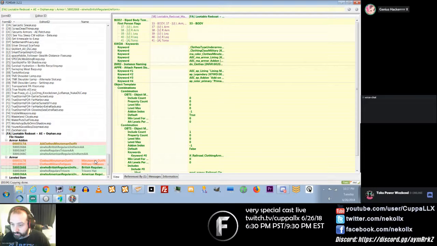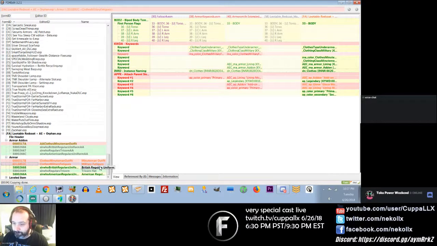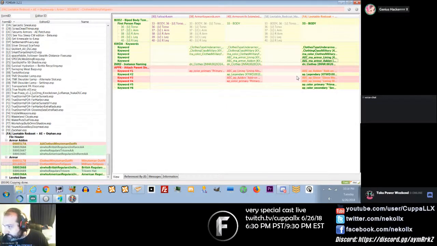Alright, quickly look at the Minuteman one. Everything that needs to be in there is in there. Good. British regulars. Everything that needs to be in here should be in here. Good. American regulars. Yep. Military fatigues. This needs a couple bits of tweaking, but nothing big. Move that one. Everything else looks good.